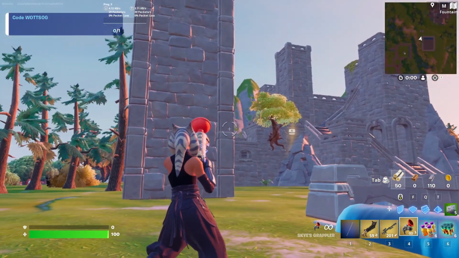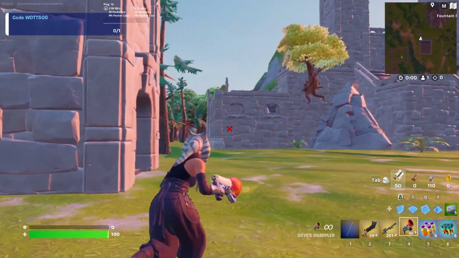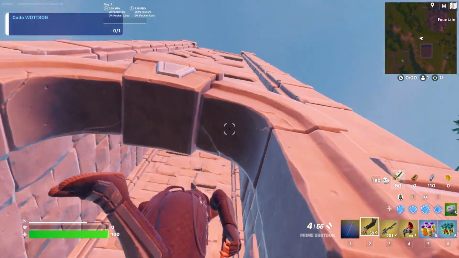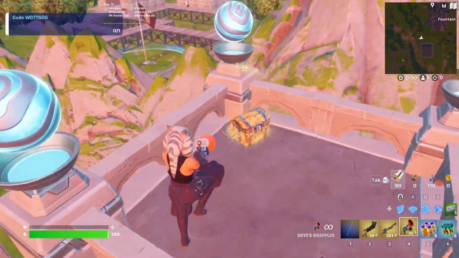Alright, so this is our next POI, Fountain Fortress. So let's just go through this POI real quick. So over here we have a nice little watchtower. You can go in here. There's not really much in here, but you can actually go up here for a chest. It's a very nice little addition.